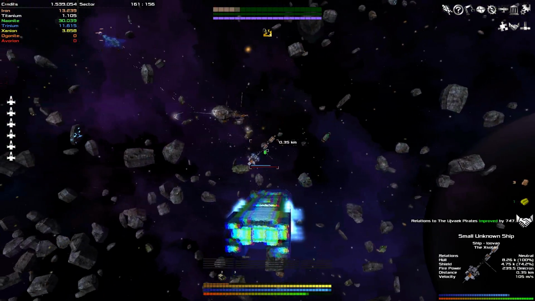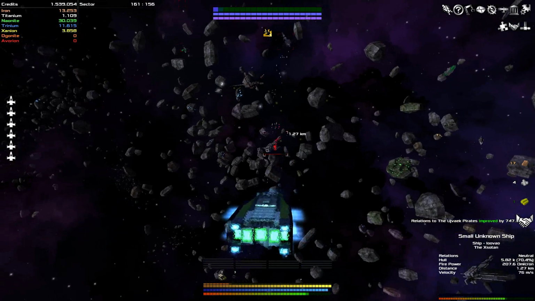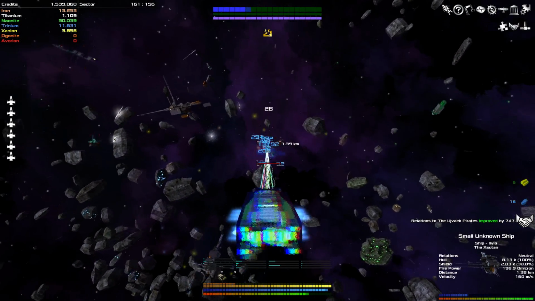The Xsotan have finally arrived, and so have some pirates, and apparently they are attacking each other. And as much as I would love to just watch them destroy each other, I do want my mining drones out if we're going to be spending so much time here trying to look for the next artifact, or at least the next valuable item.